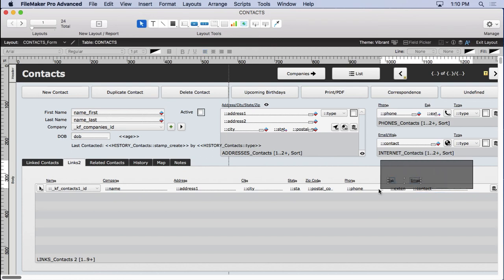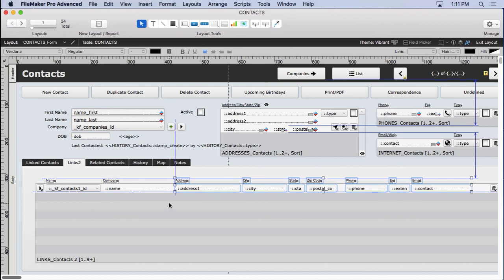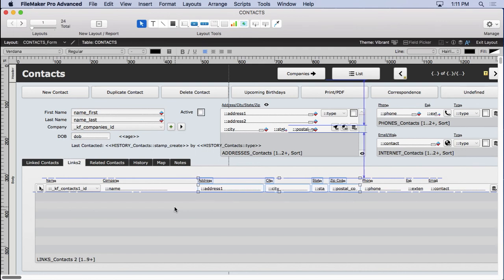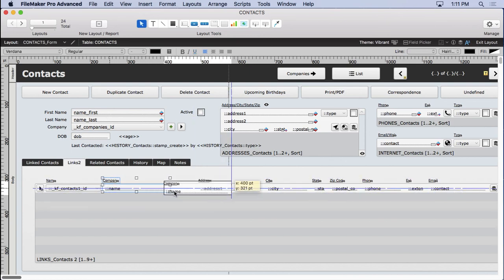We'll see. I'm going to move everything over. Just use the arrow keys. It won't take that long. I could drag it, but I just feel more precise this way. That looks good. And then we'll select just these ones and move them over. Oh, past my point. There we go. And then we'll drag a field out here.